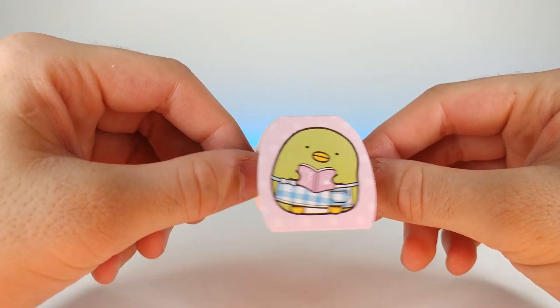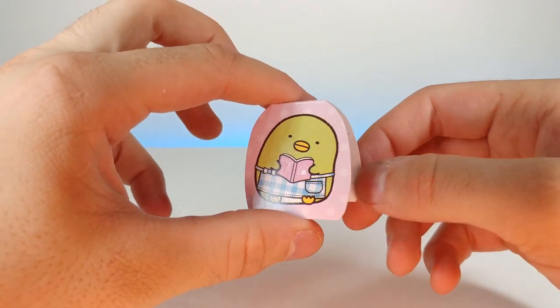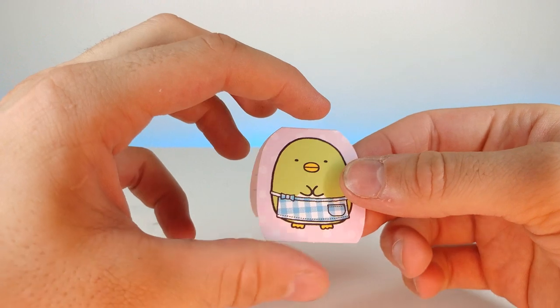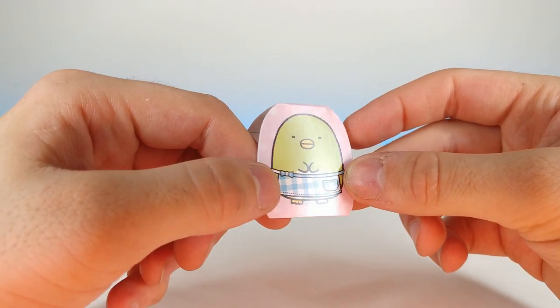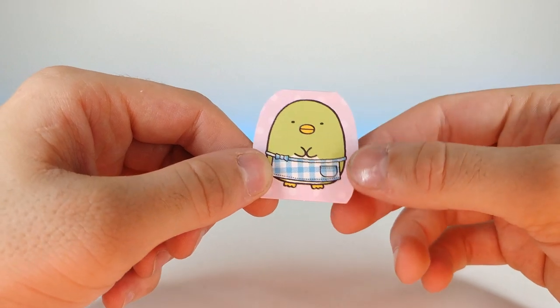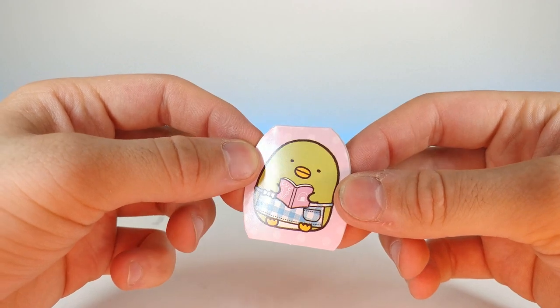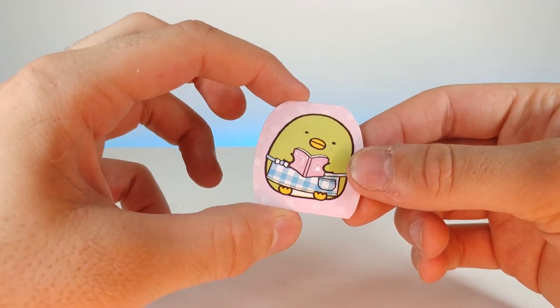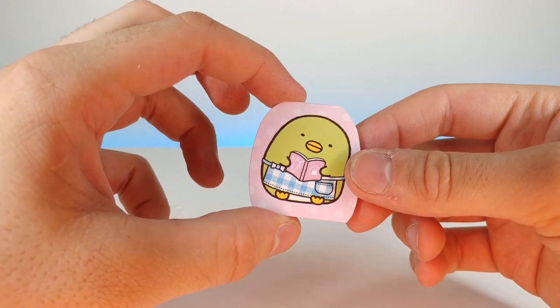The back is just yellow and right here we have a little character on the back. I believe this is the gotcha of the pack — you get a different one. Oh, that's really cute, I like the little arms going in like that. I'm not sure which one this is — kind of looks like a little parakeet, like a little fat parakeet. It's really cute, wearing a little apron.